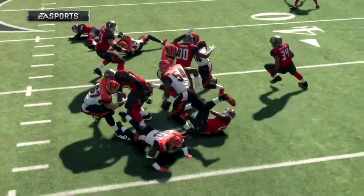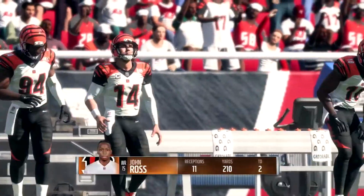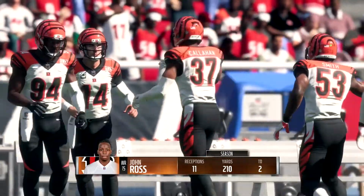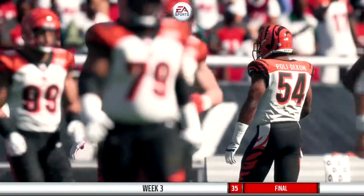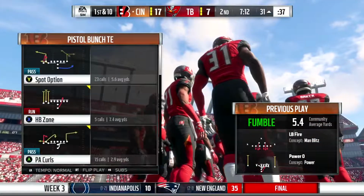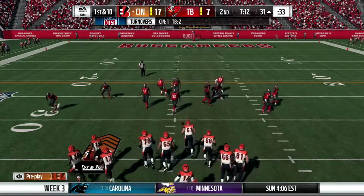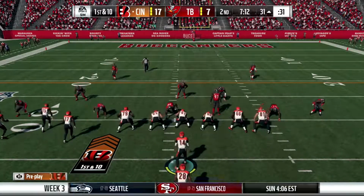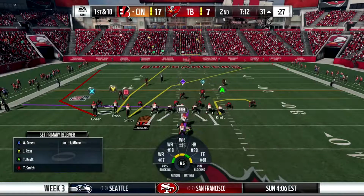Big play by the rookie, and that's one thing we've had in some of our franchises, is some good rookie play here. So John Ross needs to get on the ball here. 11 receptions so far in 3 games. We need something going. This offense definitely needs a spark first off. And Andy Dalton needs to get back into a rhythm after taking 2 sacks the last drive.